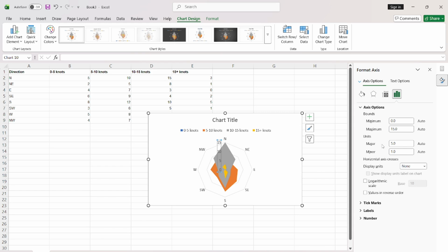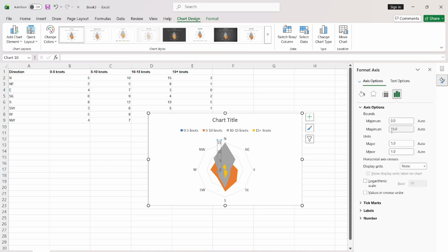Finally, set the Axis Options interval bounds to organize your wind speed increments. Choose values that match the wind speed categories represented in your summary table, so each ring or band corresponds to a meaningful increment. Take care to select an interval that produces clear steps on the radial scale, rather than one that is too wide or too narrow. If your data uses small increments, you want a tighter interval. If your data uses larger increments, you want a larger step size.